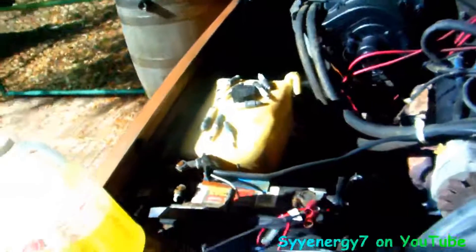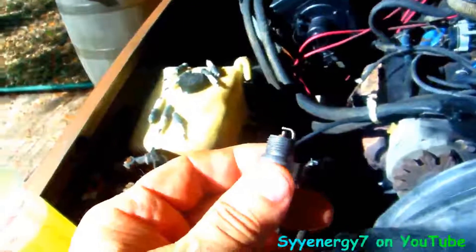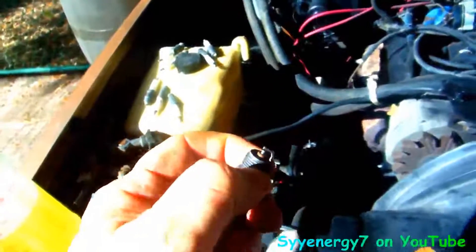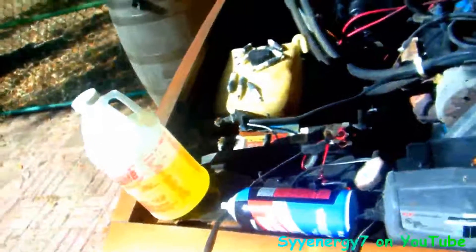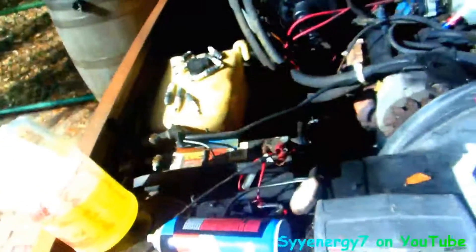I always put a little grease on there. If you're using aluminum heads you want to make sure you put anti-seize, and if there's aluminum heads, don't take these plugs out when they're hot — because the aluminum expands more than the steel and you can strip them out. A lot of people don't know that. Take them out when they're cold if they're aluminum heads. You just got to watch you don't burn yourself on the exhaust manifold.